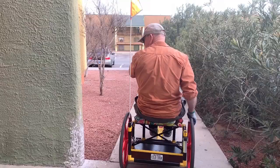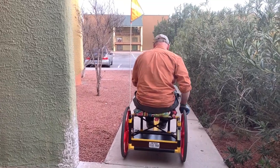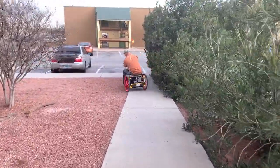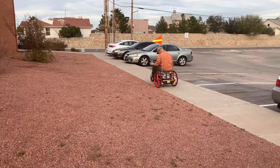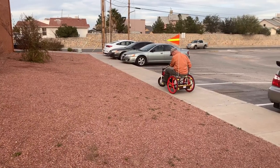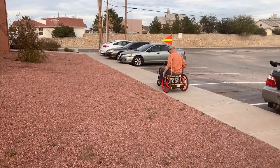I got rid of the hand rims, so you have to use gloves. Downhill is fast and under control. It turns fast even in the gravel, and can do a sudden stop. You can even hang a U-turn. I use the handlebars, but it can also be done by steering with the rear wheels only.